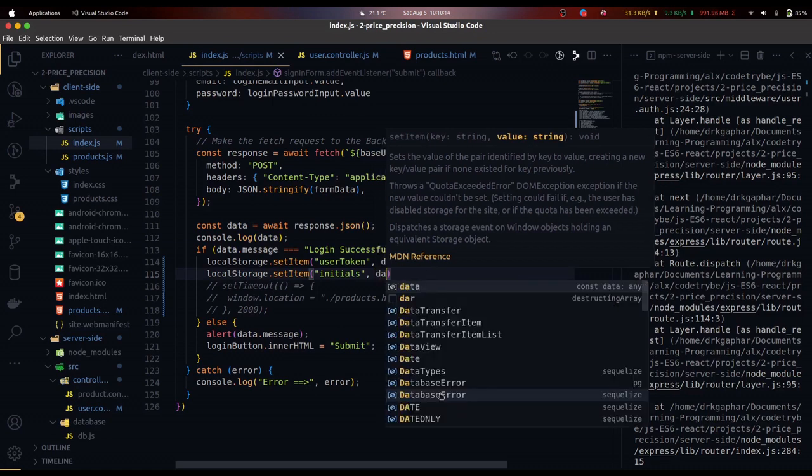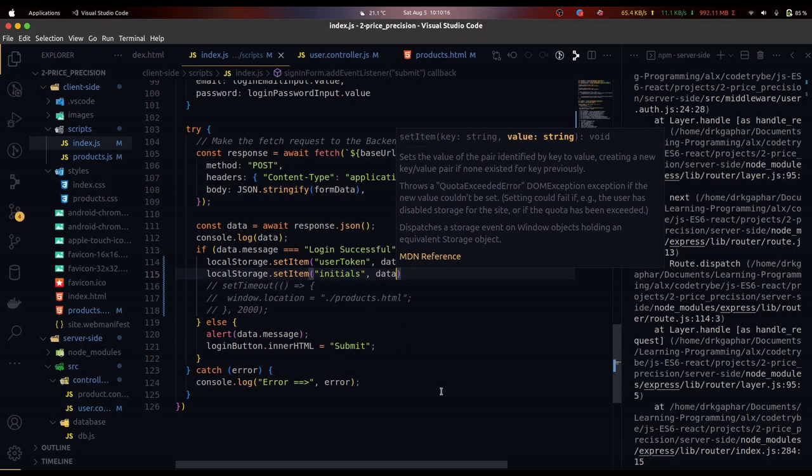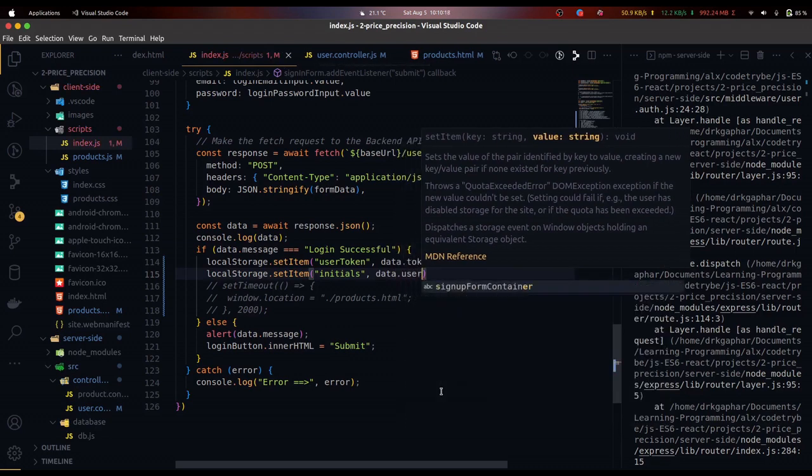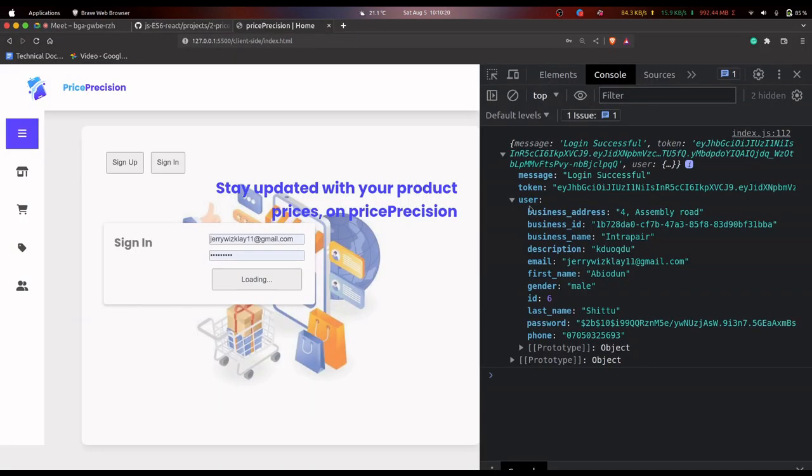So I need data.user. You can see from here this is the old data. So inside the user, data.user.first_name at the first index, index 0, then plus last_name at the first index 0.